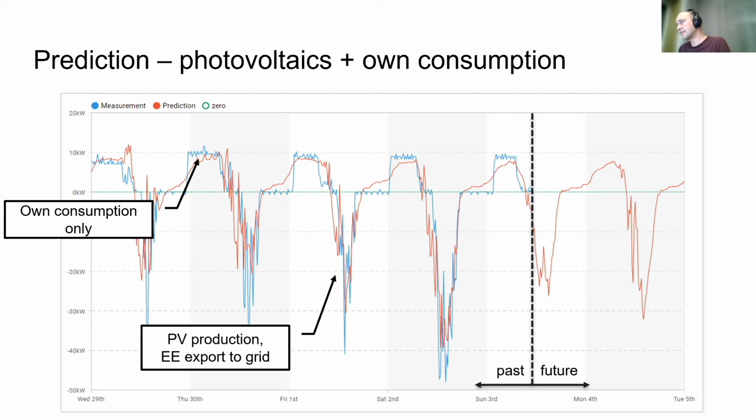But what is important is this right side of the slide, where you can see that at some point your blue line ends. So this is now, and you can have a prediction of the next few days of energy flow, and you can prepare for that. For example, optimize battery charging or electric vehicle charging.